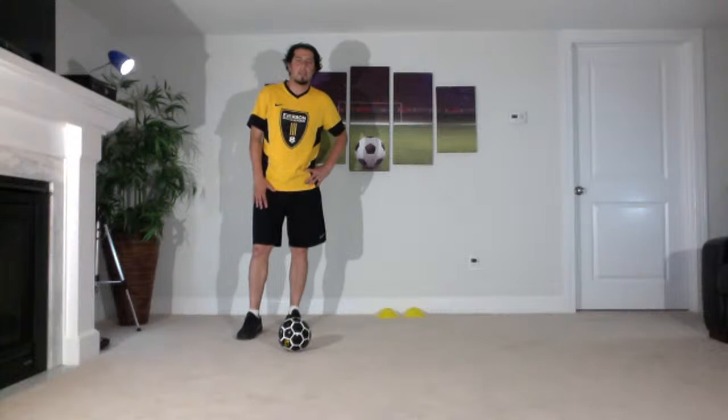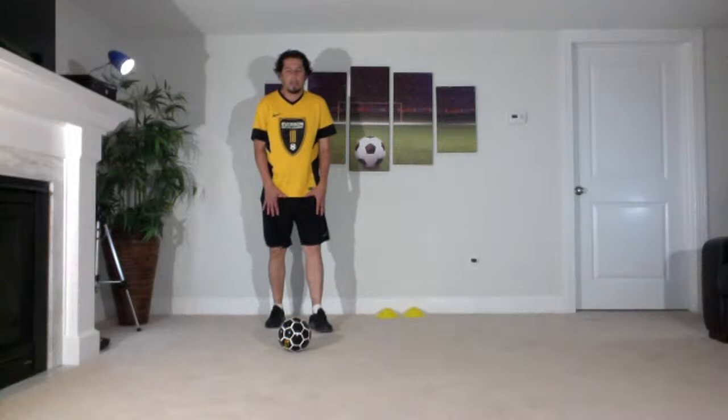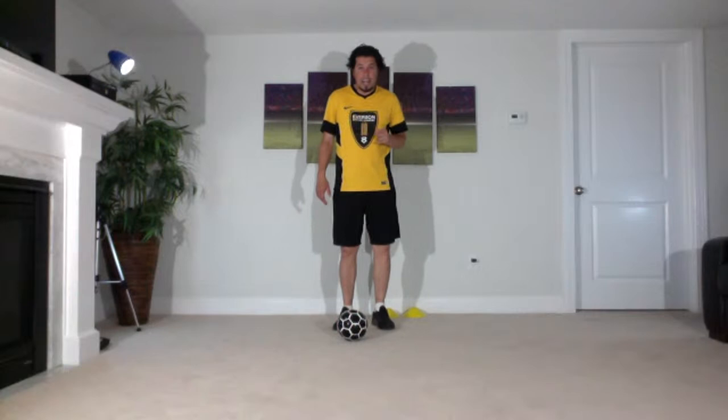and keep that leg strong. All right, not letting your knee go wide or anything. So keep that part of your body very strong. Okay, so what I want to see now, we're going to go sideways.